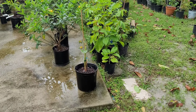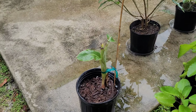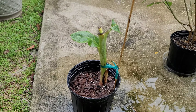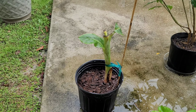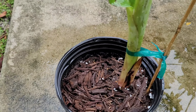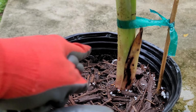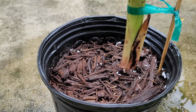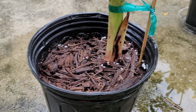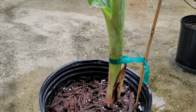So I just want to show you guys how it looks potted. This is it here. I added a stick just because, if you remember, in the box it has like a hook base. From here down it kind of slants like that, like a C shape. So I put the stick just for extra support so it doesn't wobble or lean to the side. So it should be good now.